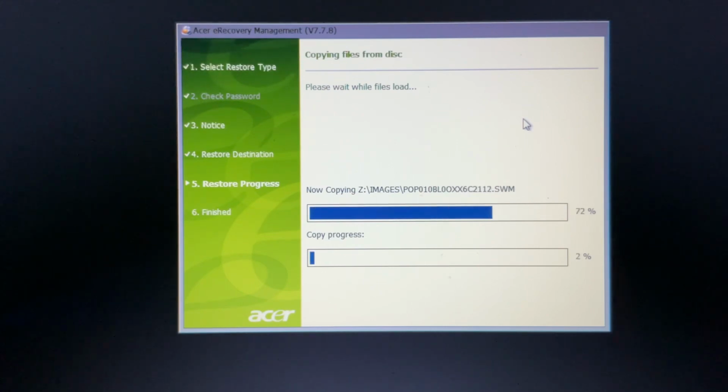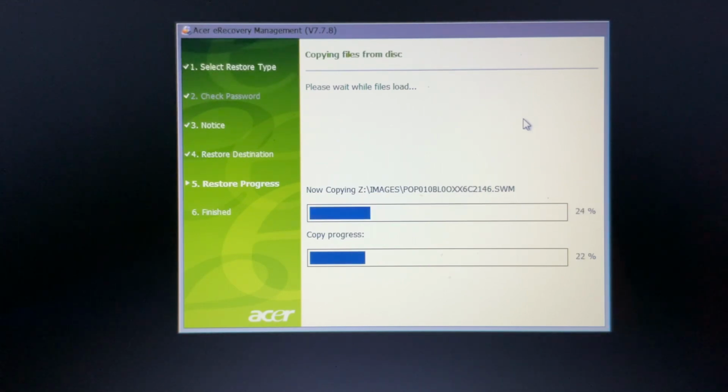So it is restoring the operating system, but actually I'm not sure if it's really restoring the operating system because this restore, I believe, goes through 2 separate stages. The first stage is that it restores the recovery partition on the hard drive.